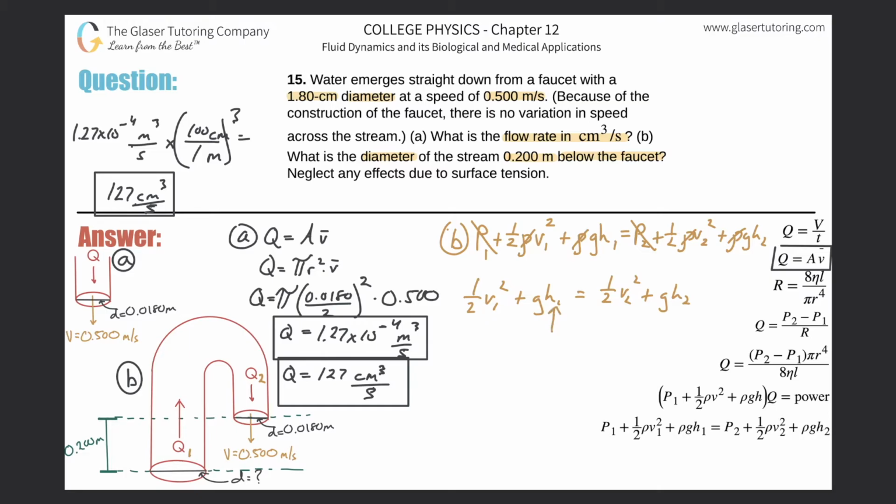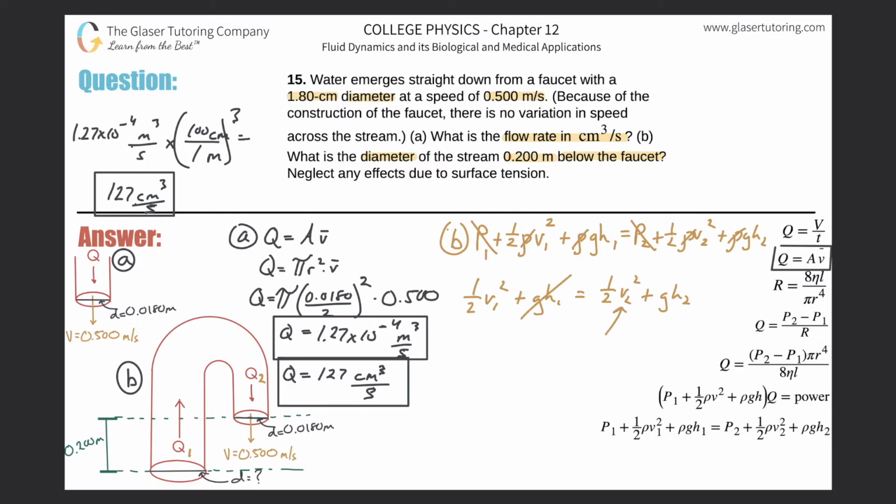Now, that being the case, this is the variable of interest at the moment. Now, what about height 1? Well, remember, this depends on how you frame your problem. Your coordinate system, so to speak, has to start at a certain location. I'm going to choose to start the coordinate system down here, where I'll take this height to be 0, and then this height up here would be a positive 0.2. So it all depends on where you start your coordinate system. But I do know this value, right? It's going to be 0 from my assumptions. I started my height here, okay? So this whole term cancels.